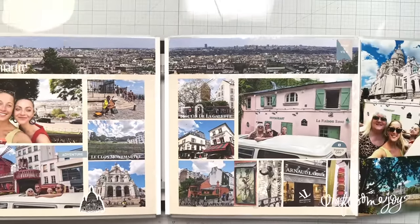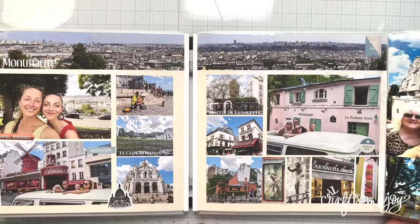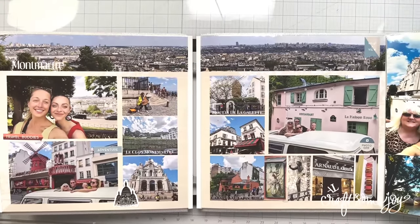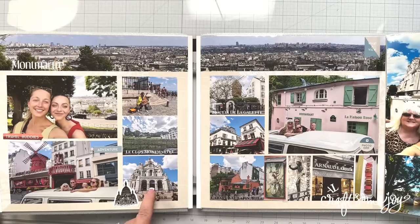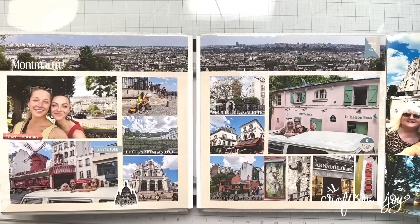Come this way, so you can see. I think everybody knows that there's a panorama feature on your phone that you can take a panorama of something, but it tends to bend it and it's kind of distorted in some places. My husband took 16 pictures all the way across from the view from Sacré-Cœur right here. And Photoshop has a feature that you can align layers. So I just put it in align layers and it came up with a 2-inch border. I want to learn how to do that. I will show you how.